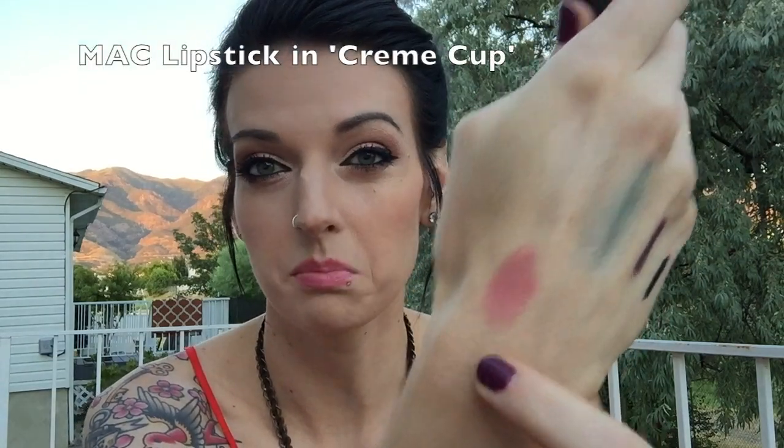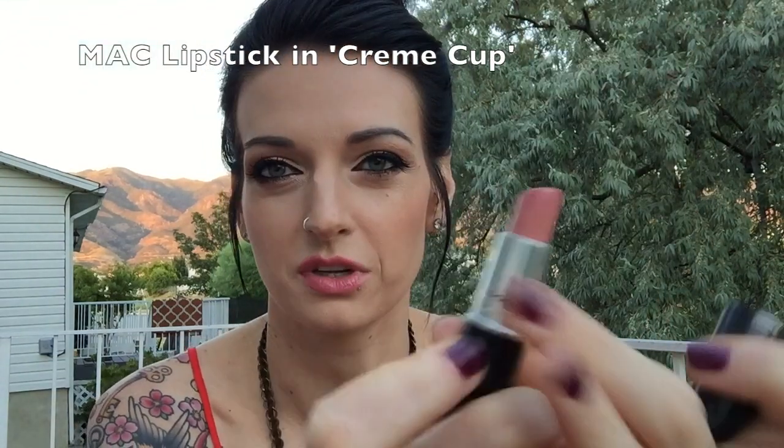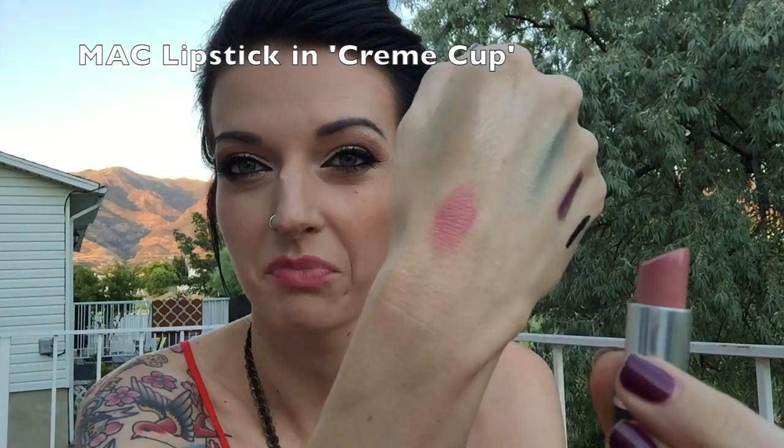And then I have two lipsticks for this week. The first one, I wanted to do a light kind of nudie pink shade. That is it right there. That's Cream Cup from MAC, and that's what it looks like in the tube in case you're curious, but I thought that might be kind of fun.